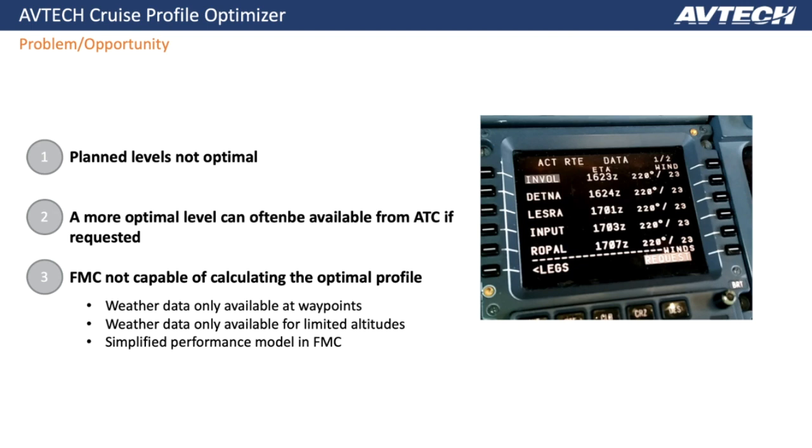The FMC will allow 4 altitudes. So for each waypoint, it would know the wind at 4 different altitudes. This is a very limited set, and in the case of the Boeing 737, it's even more limited with only 1 altitude. So it only knows the wind at the cruise level. This, together with a simplified performance model in the FMC, really means that the flight computer will not be able to calculate an optimal cruise profile. And not flying according to the set cost index will mean a cost penalty.